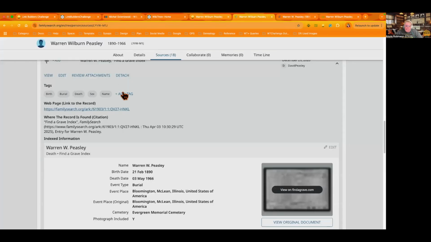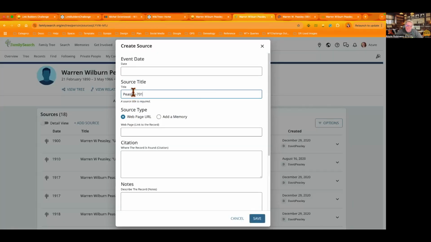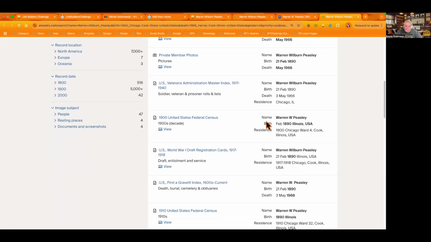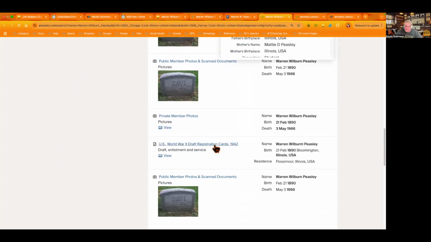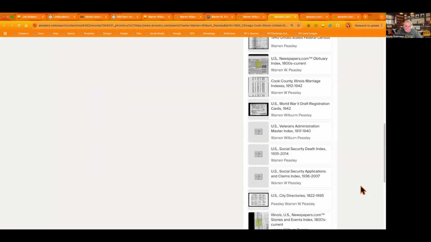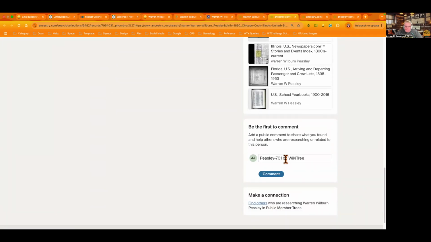Now, if you go into the top here of the sources in FamilySearch, you can click Add New Source and put the same thing. And let's go over to, all right, he's got, I like to usually leave it on records where it has the birth or death information, just because it makes it clear who that person is. So all we do is go down here to the comment.